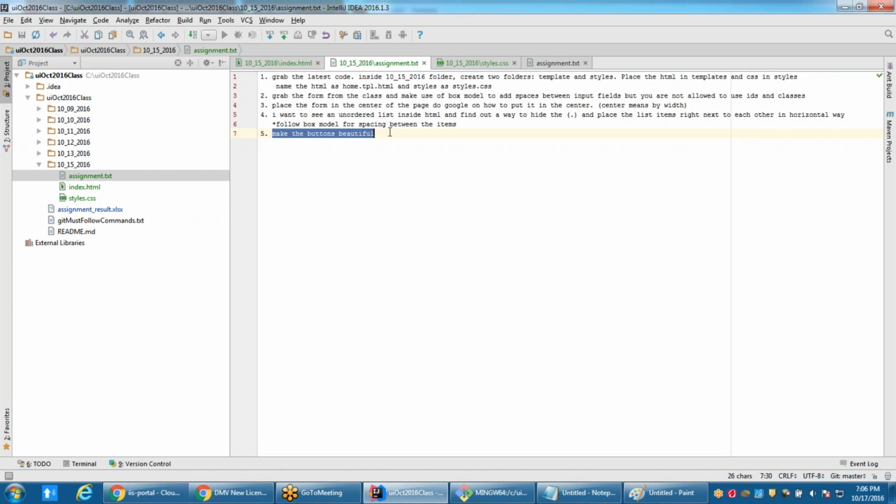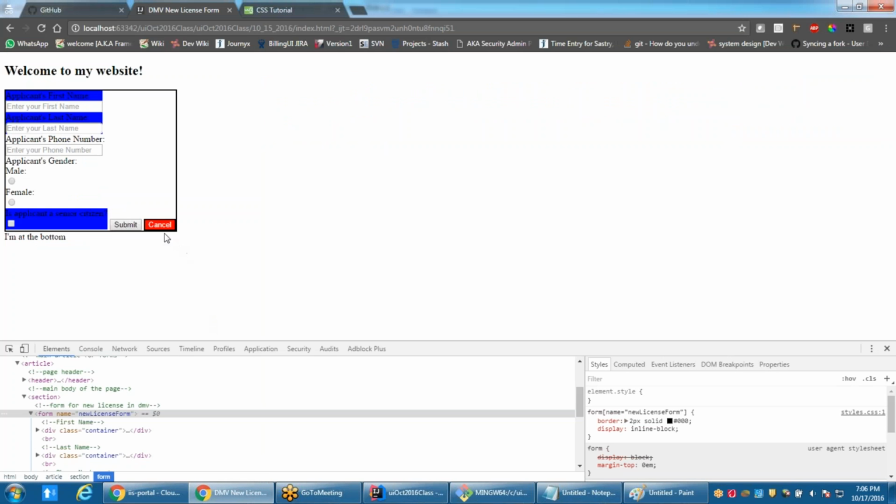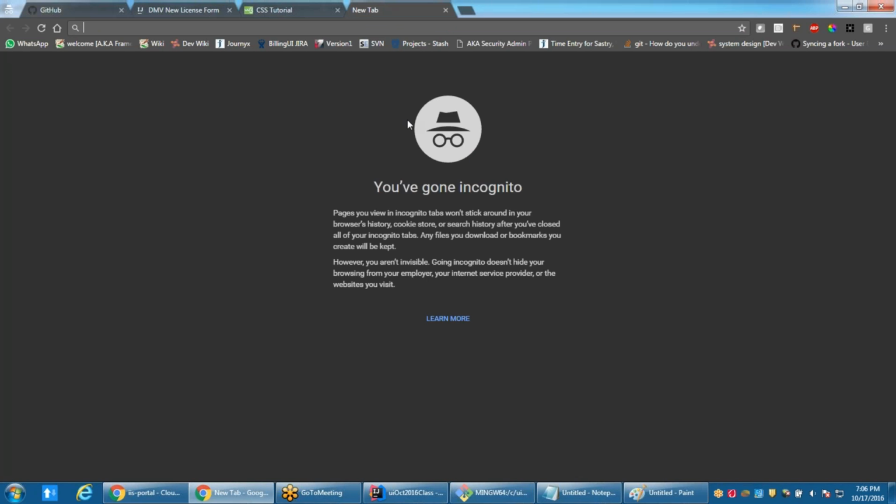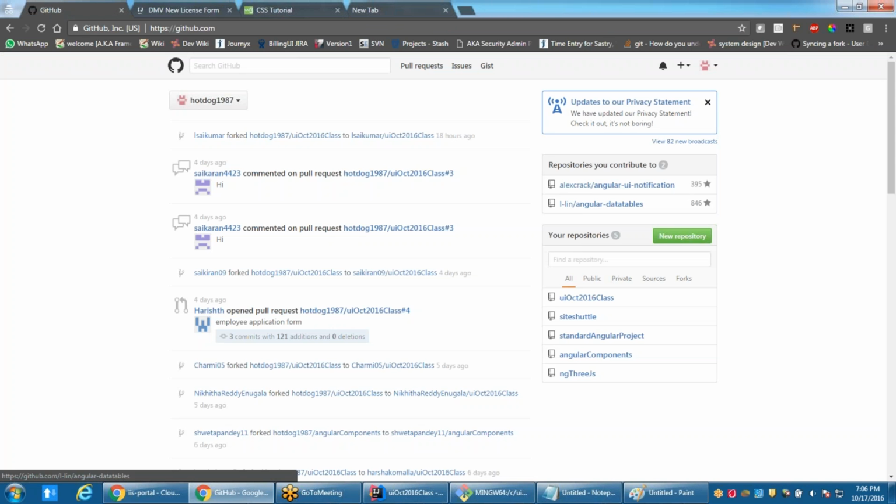And then finally make these buttons look beautiful, meaning I added the styles based on the last class. So I added the red color, the cancel button, the border and everything, but this button looks cheap to me. It doesn't look beautiful. When I say beautiful, I mean something like GitHub's button. Look how beautiful it looks. Don't go by the notion where I hover over it and it changes the color. No, I don't want that. I want the overall look of this button. You can take this as an example.